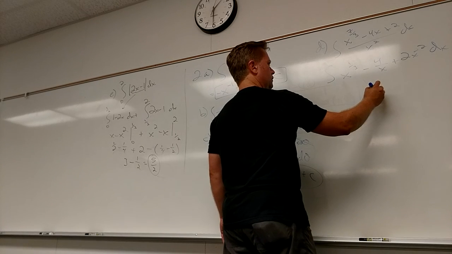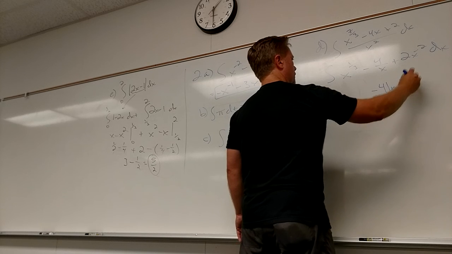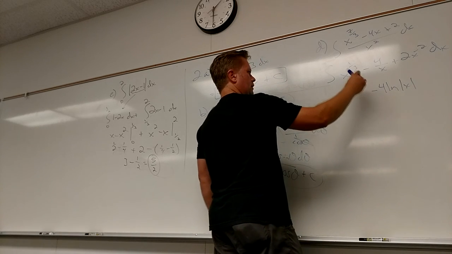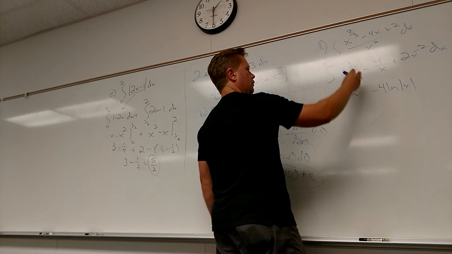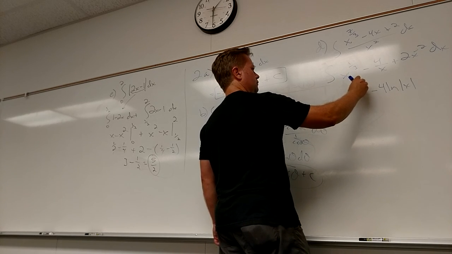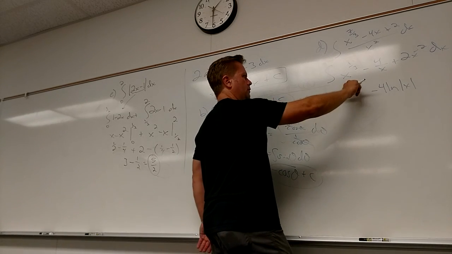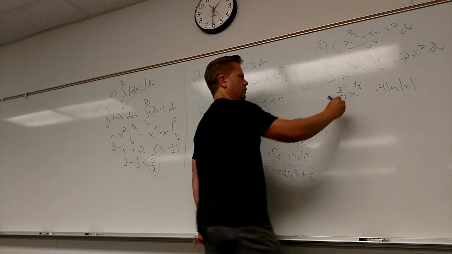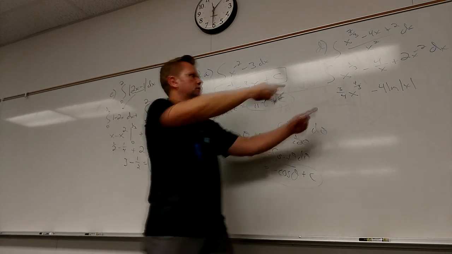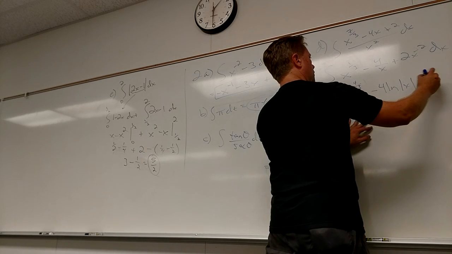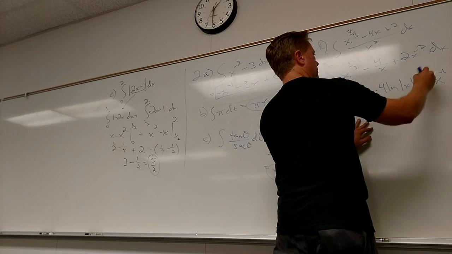Right? Where does that go to? Just do that piece first. 4 ln absolute value, I like it. This guy, 3/4. I like it. So x to the 4/3, and the shortcut is 1 plus 3 is 4. You add 1 to the top, and then you divide by the new power, which is just multiplying by the reciprocal. Kick ass. And of course, this last dude would go to x to the negative 1, divided by negative 1 makes it negative 2.